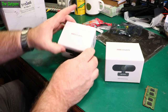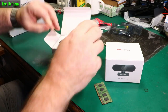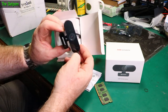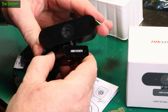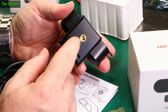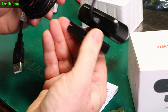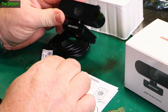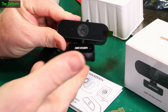So these are two HikVision webcams. I saw these online and thought HikVision make decent stuff, let's try them out. I've got two. Just a standard kind of format — USB, obviously. It pivots. And we've got this little clippy base which you can stick onto a monitor, plus a standard threaded mount for a tripod and a ball joint. Very versatile. I'd hook this up at some point and try it out. HikVision do decent stuff — I've been impressed with their security cameras and things. It's the first time I've seen a HikVision webcam, so we'll give it a go.